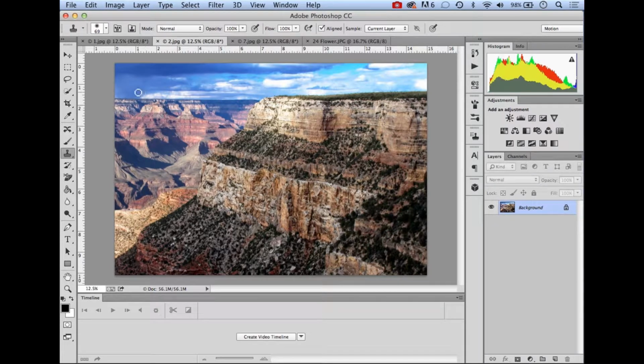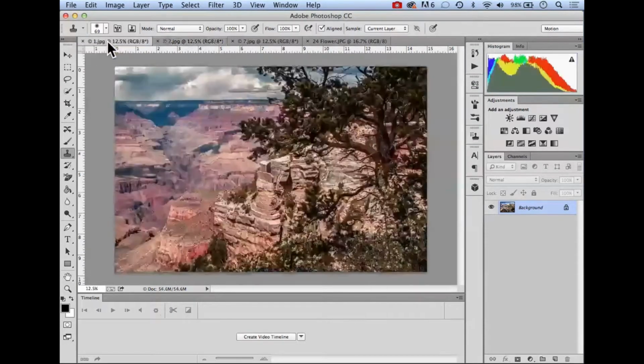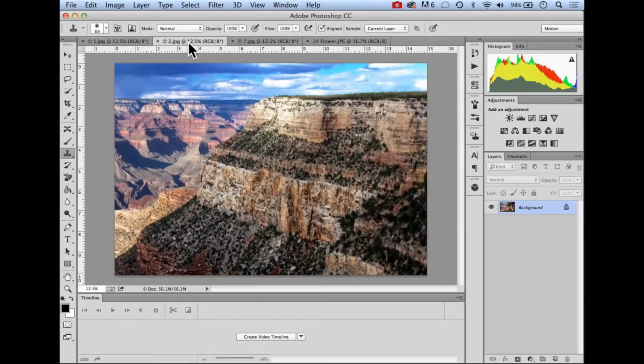Also, one thing I didn't mention here, I happen to have 4 images open in Photoshop at this time, and they're on tabs. So if I want to go from one image to another, I just click on the tab, and it moves to that image.